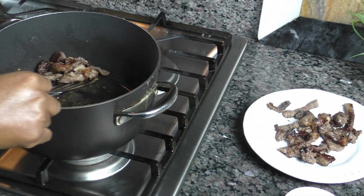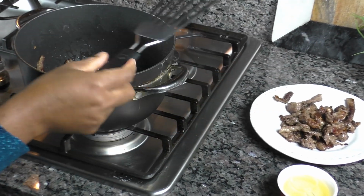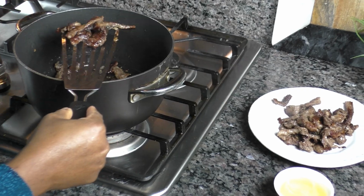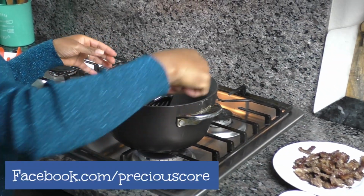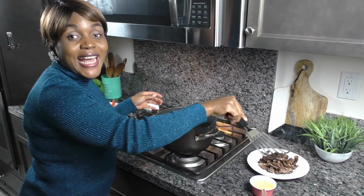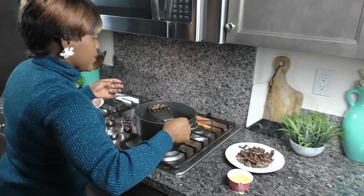And I want to note you guys that when you're browning the meat, do it in 2 batches. If you put all the meat in your pot at once, it's not going to brown as perfectly as it needs to, because the one that's not touching the pot is just going to cook. So you want the meat to have a nice sear, because that's going to give the rice a lot of flavor.